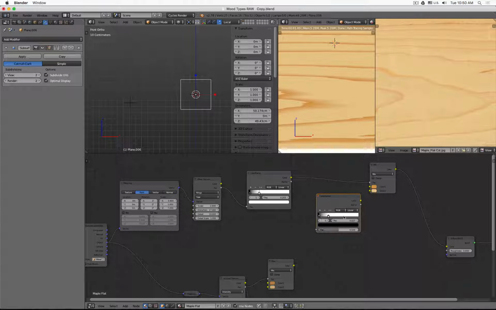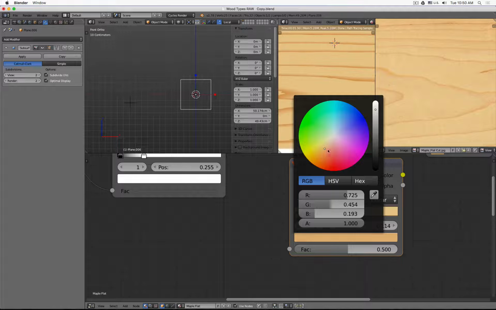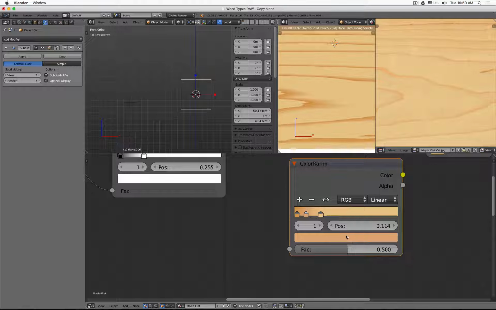We can click the black, and let's say this is the dark. We can click the white, and this is maybe the brighter one. And let's make another plus there. See, these colors are similar, change a little bit, and then maybe this one we make a little bit more orange.